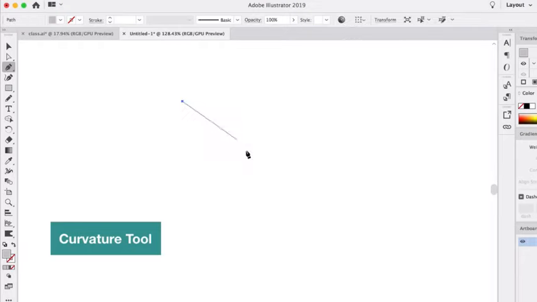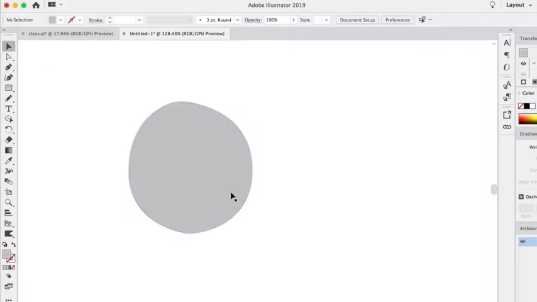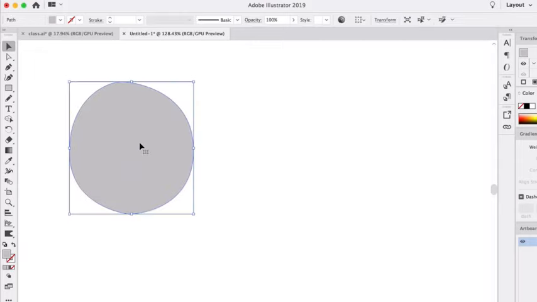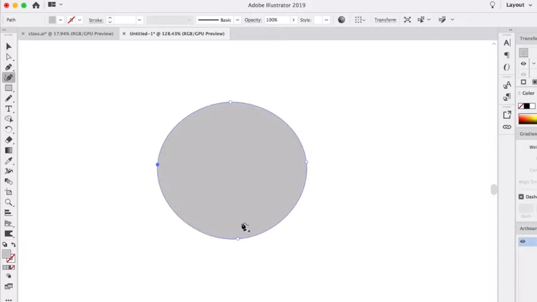I'm going to start at the top. I'm going to try to do 45-degree angles. I'm going to try to get this circle to look good, just clicking and holding just like you would with the pen tool. And then I'd have to go back with the direct selection tool and make a bunch of edits. And you can see how long that's taking me to create a nice, smooth shape. So let's say I do it with just the curvature tool. I'm just going to click here, click across the way, click up at the middle. I just have to edit a little bit. But it's so much easier to make these perfectly round shapes.